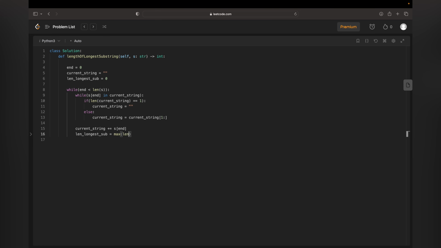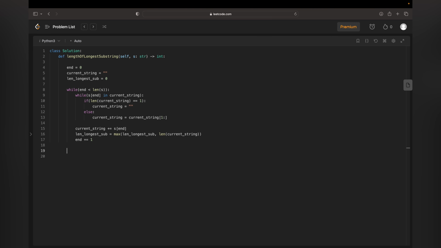Here we will update the length of the longest substring to be the maximum of the previous value and the current length of the current string. And once we are done with this process, we go to the next character.